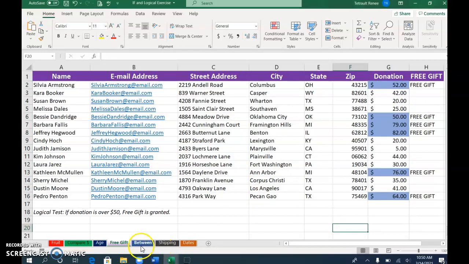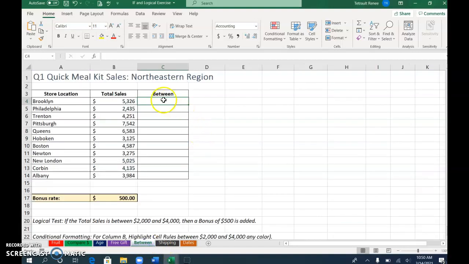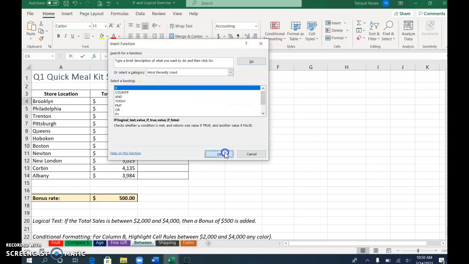Nice. Next one, between. Click in C4, and the sales for the stores that are over 2,000 but under 4,000 are going to get an extra bonus. So go ahead into fx, if, OK.